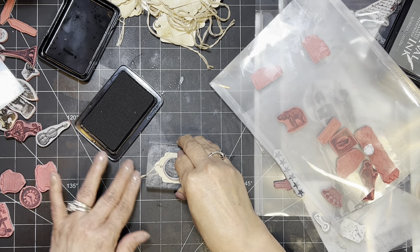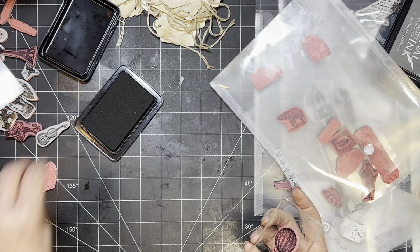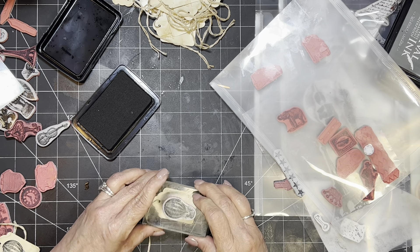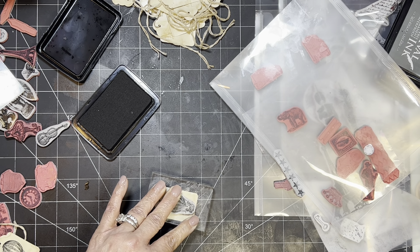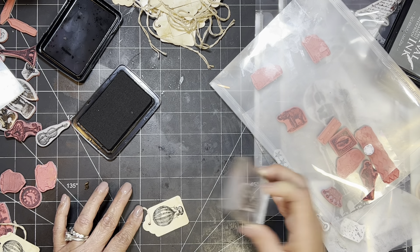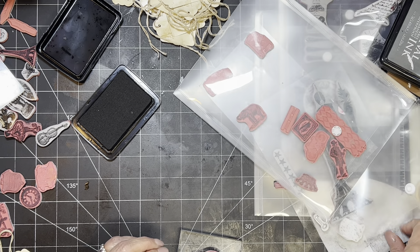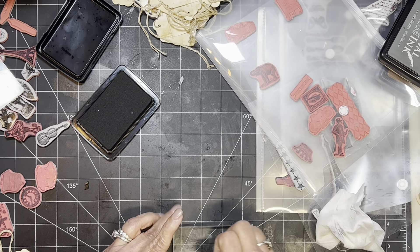My point is that I want to have a stash. I've never had a stash — I never have done my journals that way. Oh, look how pretty! I'm going to do at least two of every one that I have, and then I'm going to try and find some different words or something. I was looking at some of the sayings I had, but a lot of them were just too long and they wouldn't fit, so I may have to put two pictures on here.